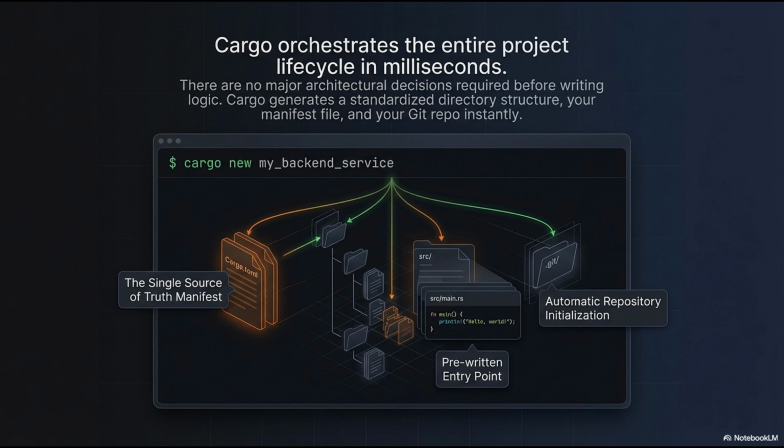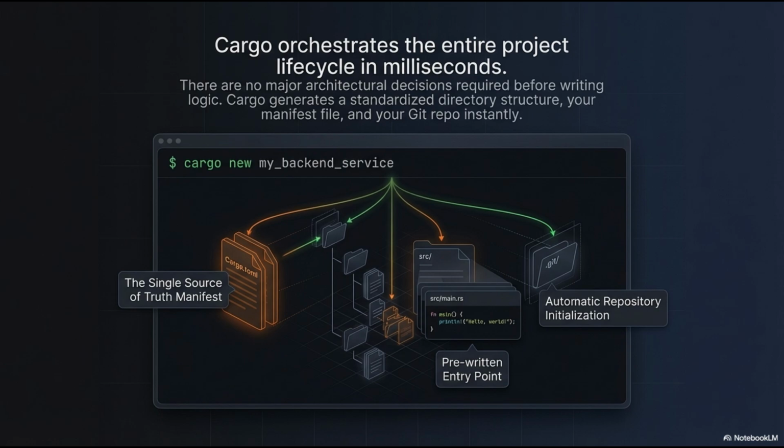That's a crucial distinction. The default cargo build produces a debug build. It includes all your debug symbols and skips heavy optimization so that it compiles as fast as possible for local iteration. Right, because you want fast feedback when you're coding. Exactly. But when you append the release flag, Cargo tells the compiler to turn on all the LLVM optimizations. LLVM being the back-end compiler infrastructure Rust uses. Right. And it performs aggressive inlining, vectorization, dead code elimination, all the heavy lifting. It takes significantly longer to compile, but it ruthlessly optimizes your code. That resulting binary is what gives Rust its reputation for that C-like bare metal speed.